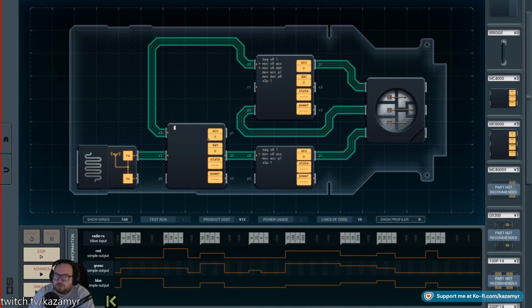So we are going to copy, we'll move ACC, move X1 into DAT, ACC, and we're going to test equal ACC. I guess really test GT ACC. If it's greater than -999, we've got ourselves a color value.